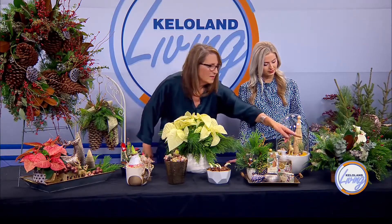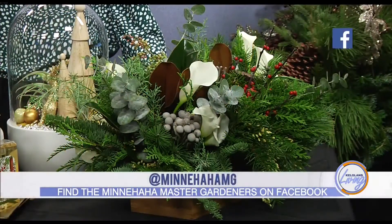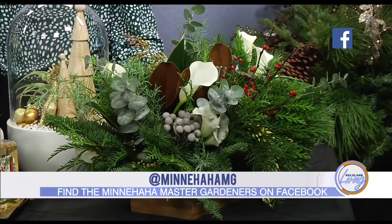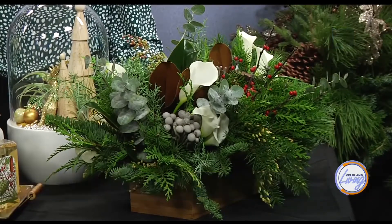Moving on, that is a centerpiece with magnolia leaves and eucalyptus, but it does have calla lilies, which will last maybe a week. You could tuck a new flower in if you wanted it to last longer, and you would want to water it because of the calla lilies and the greens. A little more maintenance, but really not that big a deal — just make sure it stays wet once a week, more like a centerpiece for a dining room table.